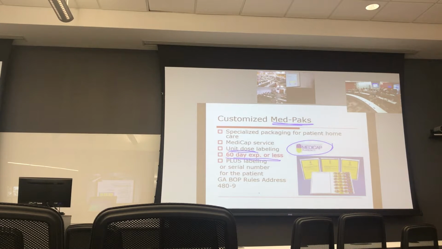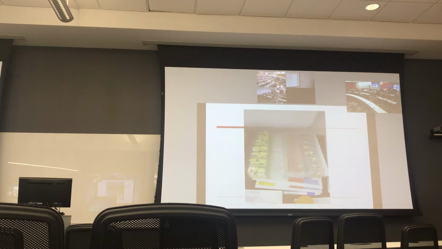But it is a requirement that you not have more than 60 days available at a time in a med pack available for patients. And we'll talk about this when we get to the Georgia Board of Pharmacy. They have specific rules that address that. This is one of those generic types of med packs that are available. There are several that pharmacies I have worked with use for those patients. They can charge a little extra price for packaging these. The market for that definitely is patients that have complicated medical regimens or maybe not quite as sharp mental capacity as they used to be.